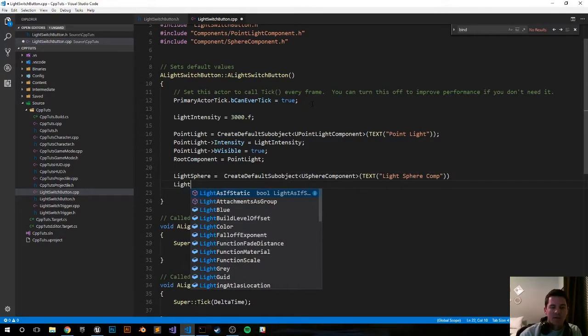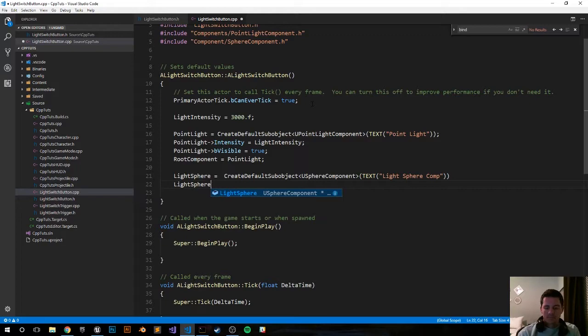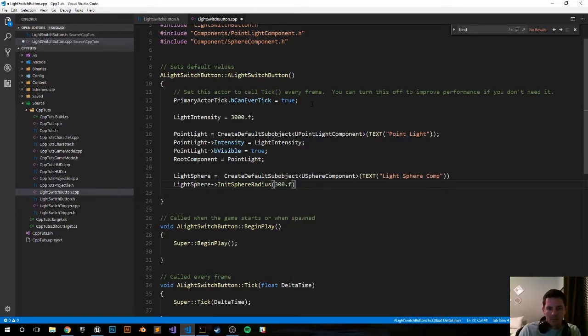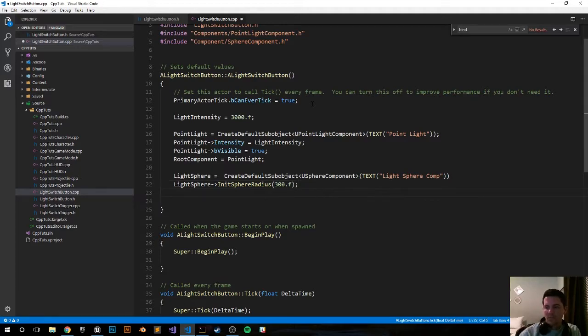Let's set up the radius for it. LightSphere arrow operator, InitSphereRadius. We'll set it to 300. I think that's it for that one.